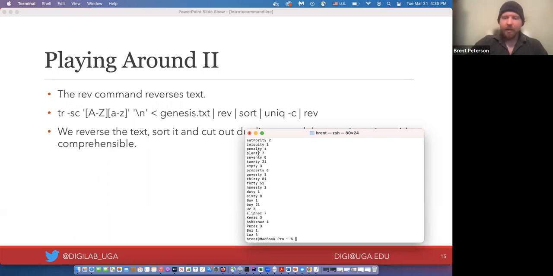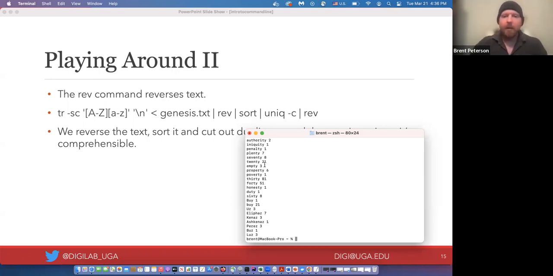You'll note here that it's filled up my screen, but it's fine. What it's done is it has given us this in more or less rhyming order, organized by the ends of words rather than the beginnings of words.